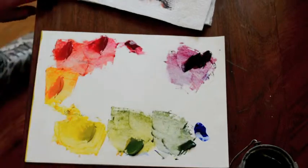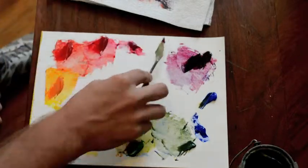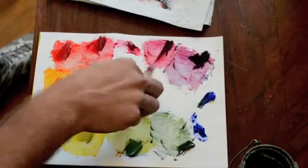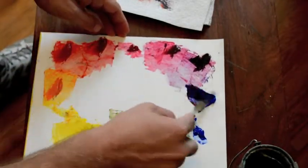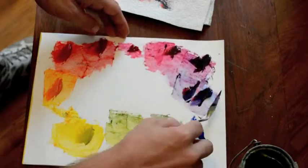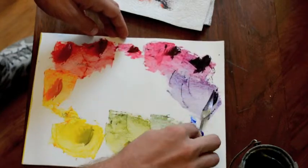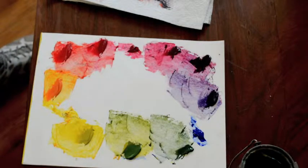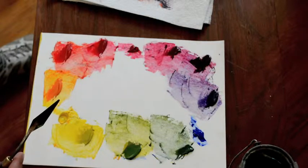Don't be shy about how much paint you put on there — you don't need a giant glob, but go ahead and put as much as you think you need, and if you need more, add a little bit. If you've mixed a big glob and it's too dark, separate it to start a new color to adjust from. Don't just continue to add paint and paint until the glob is giant and you finally have the color you want. If you make it too dark with too much red, cut that little glob in half and add the color you want — add the blue to make an appropriate purple instead of adding more and more blue until you have a giant color that takes up your whole palette.